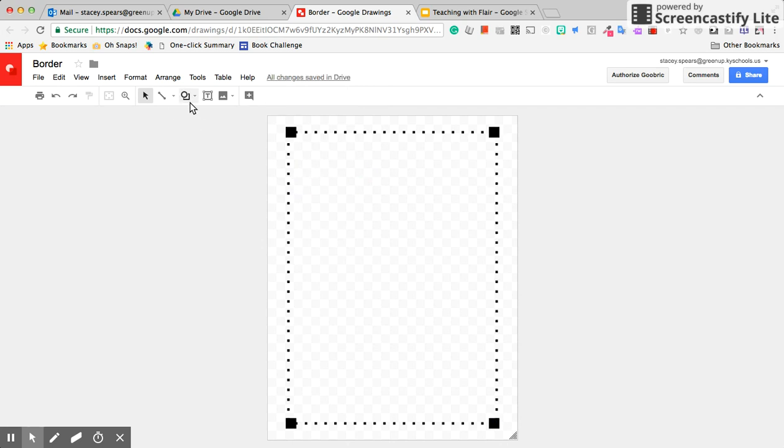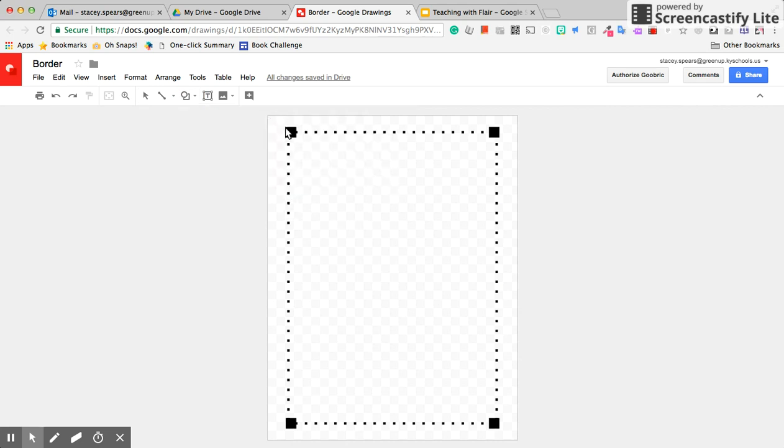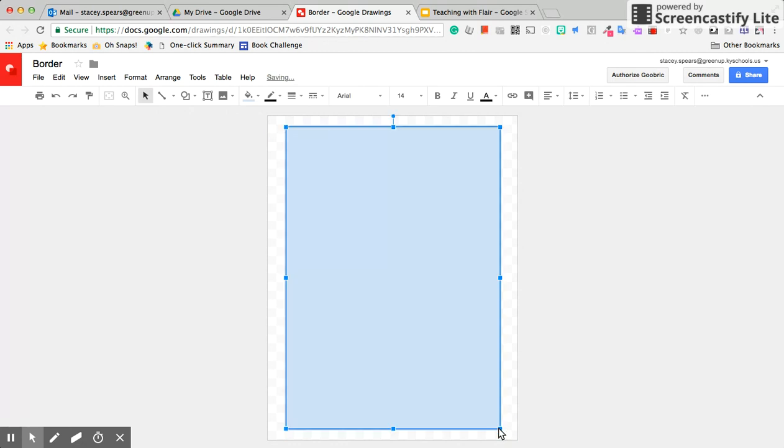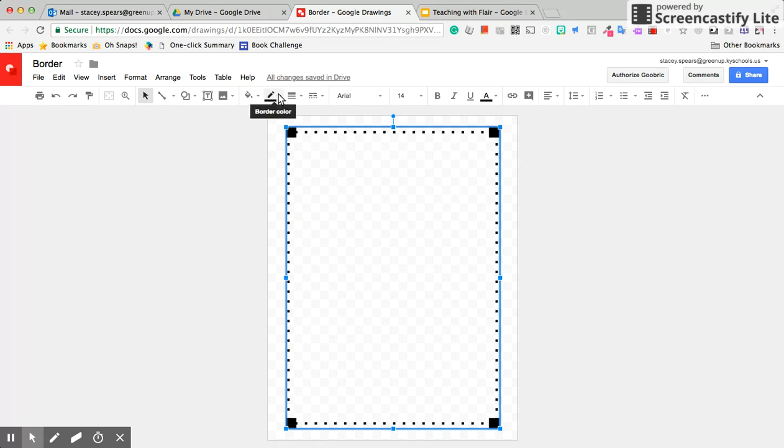Then I'm going to go back to the shape, and I'm going to select the rectangle again. And I'm going to come up here, and I'm going to draw a rectangle around the squares. Get rid of my fill color and make it transparent. My border is black. The weight on this, I'll do a 4-point weight. And deselect it here. So I think I'm going to have to move my other line in.